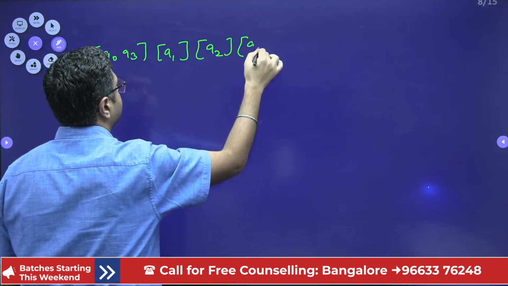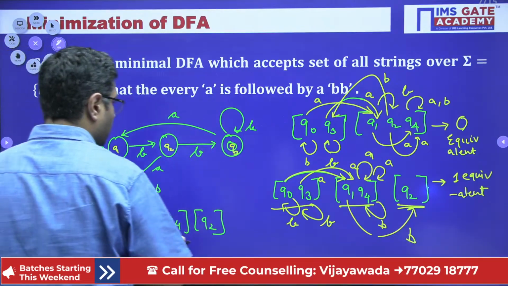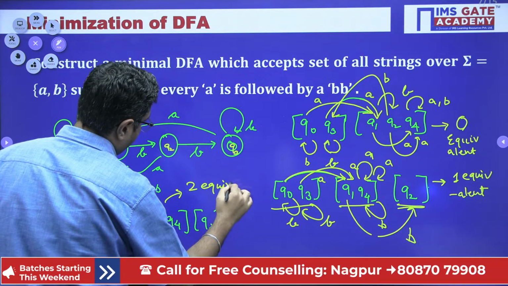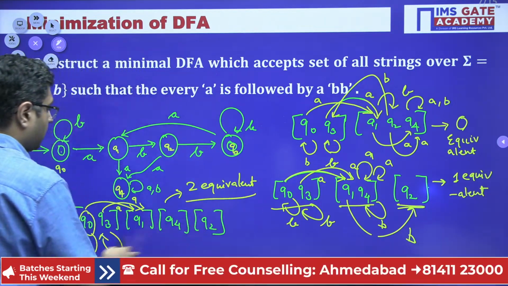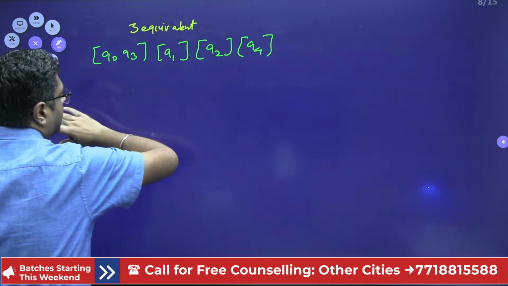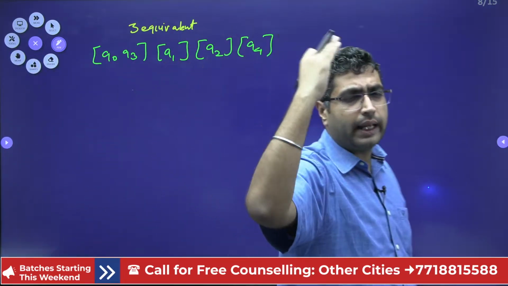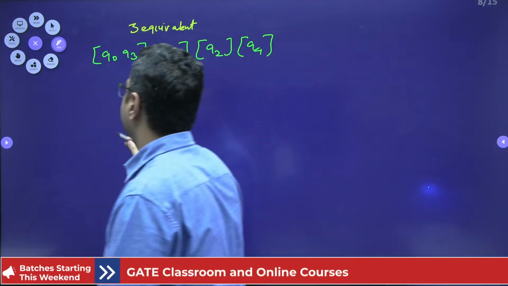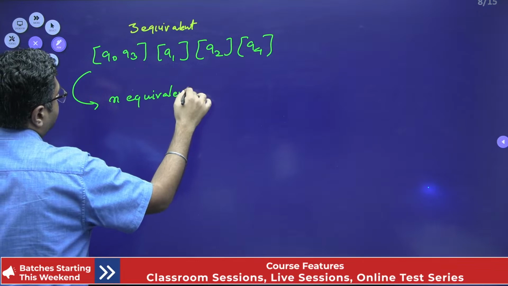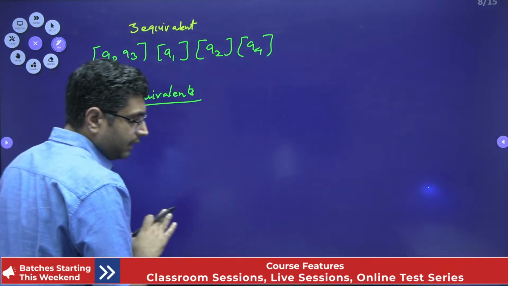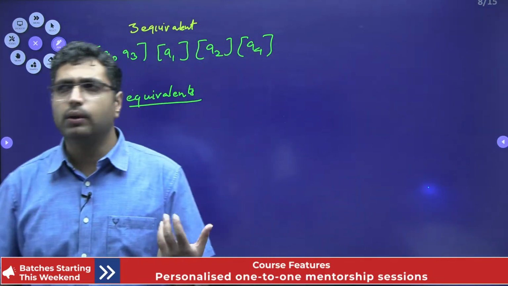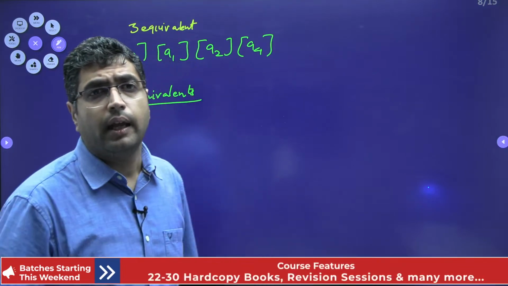Now let us see over here, this was the 2 equivalent. Now what we get is 3 equivalent. Now 2 equivalent and 3 equivalent are the same. If we keep on applying this till n, for any n they are going to give you the same result. So they will become n equivalent also. So when any two consecutive equivalents are equal, then we can declare that they are n equivalent also, because if you keep on going, you are again going to get the same sets. Therefore they will be n equivalent also.